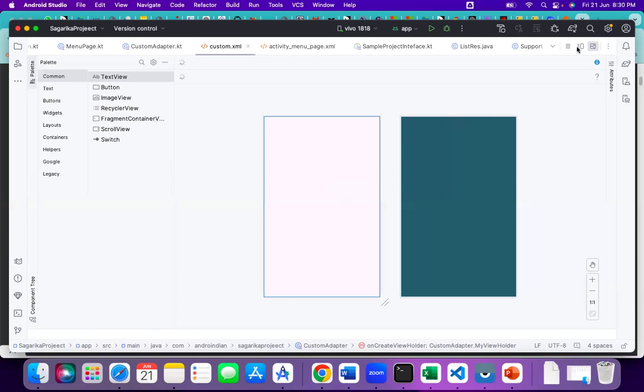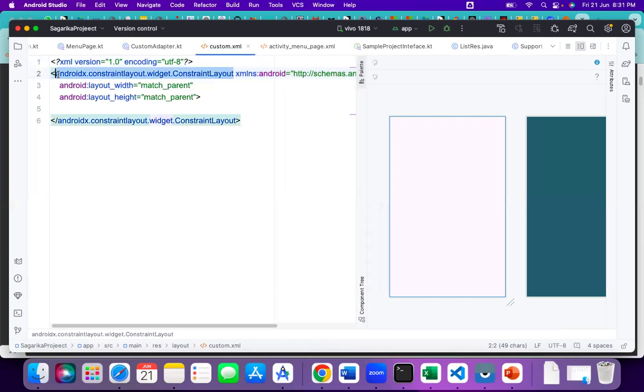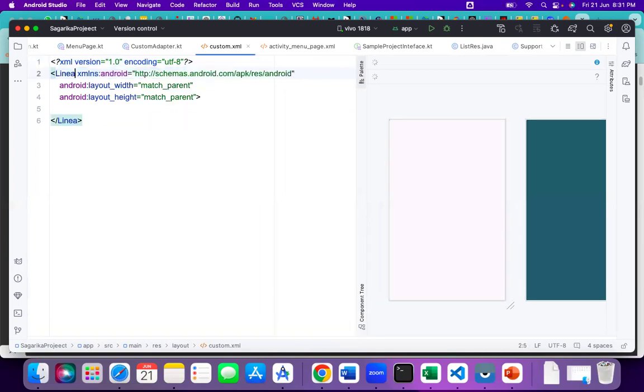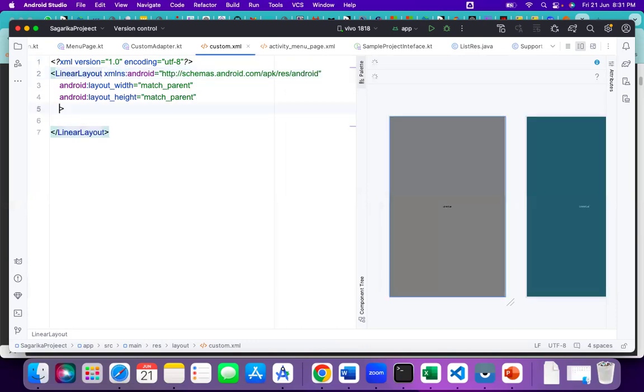So now this, I'll change this as linear layout. So linear layout with orientation as horizontal.